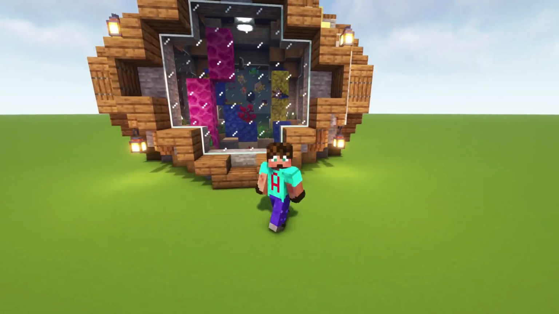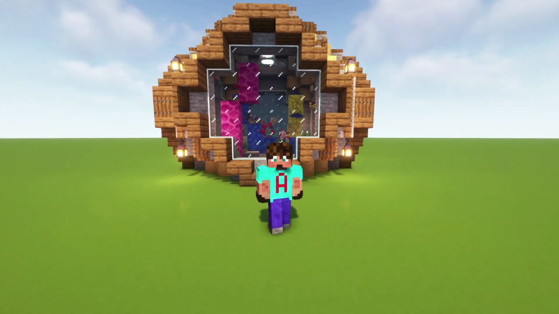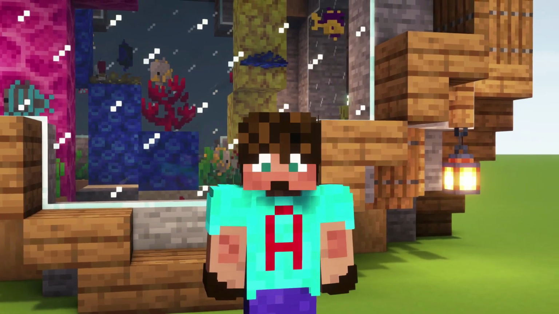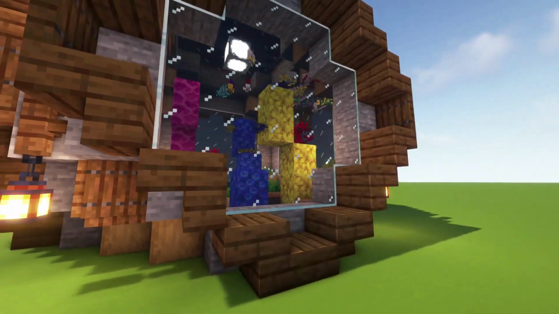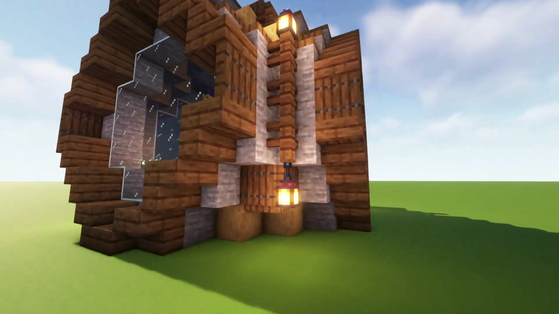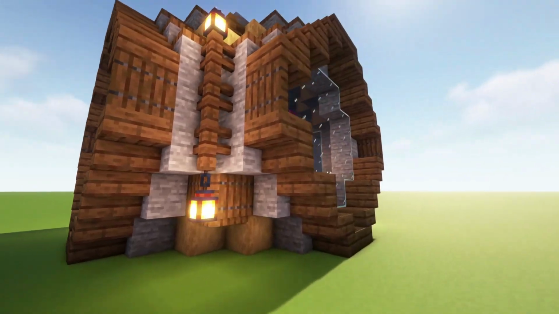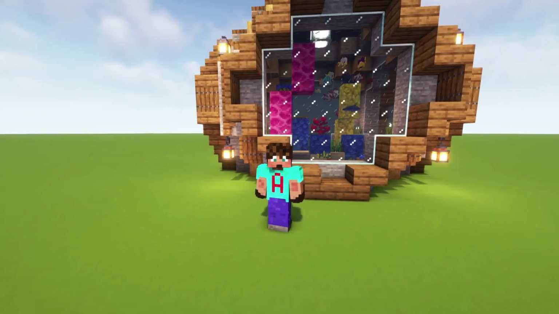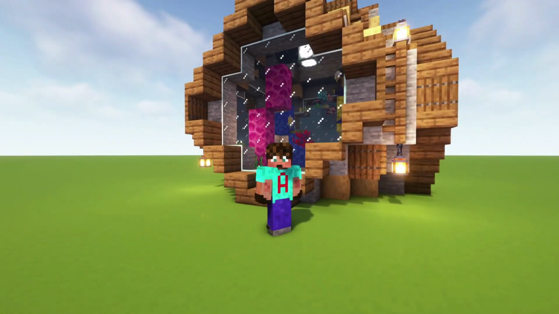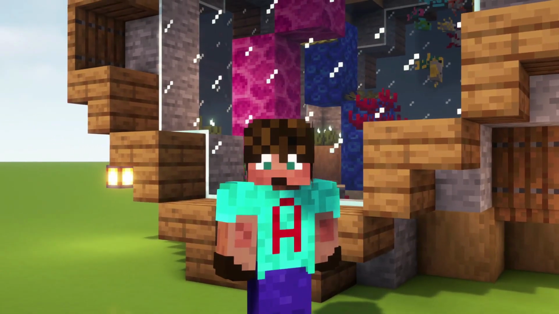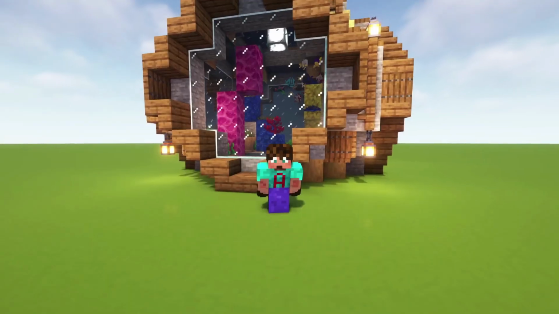This one is a little bit like an aquarium snow globe, except, well, there's no snow in it. There's just fish. This one's proper simple to make. What I like about this one is it is the same on all four sides, but that gives you four different views, which means you could do this in the middle of your base or maybe even outside your base. And obviously you could change up the palette from this spruce and stone to anything you liked. I've played around with blackstone and mud and different woods, including the nether woods, and they all look pretty good. Let me show you how to make it.